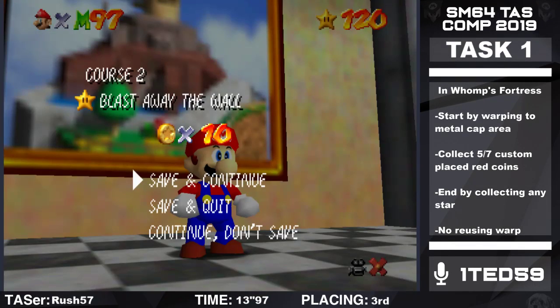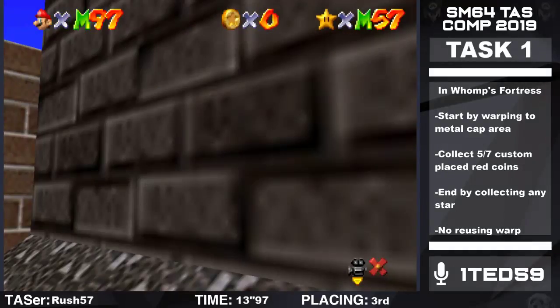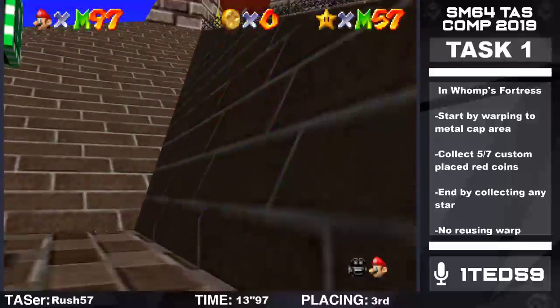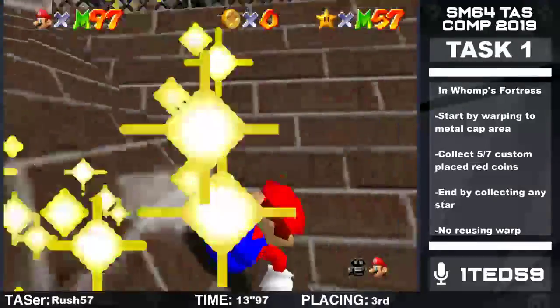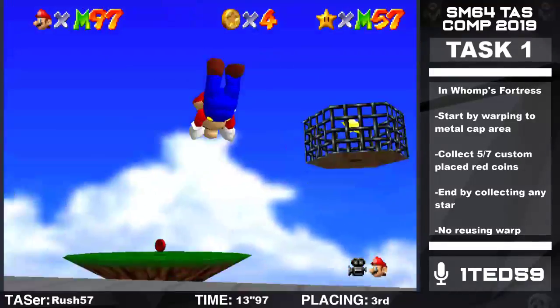Congratulations to Rush 57. Also getting a bronze medal. Let's watch that one more time. There you go, finally going into the warp. Doing the whole task in Mario Cam. Sparkly triple jumping up the slope. Glitchy wall kicking up. Getting the red coin on top.